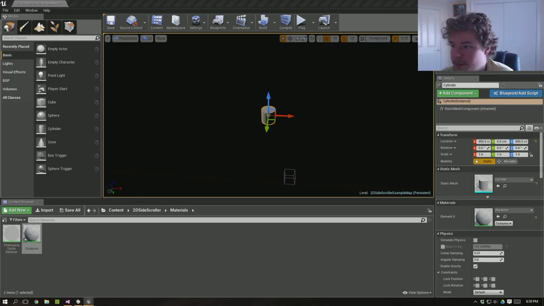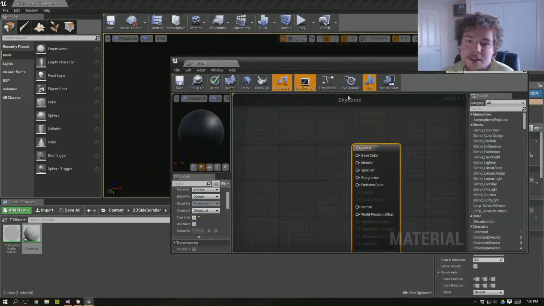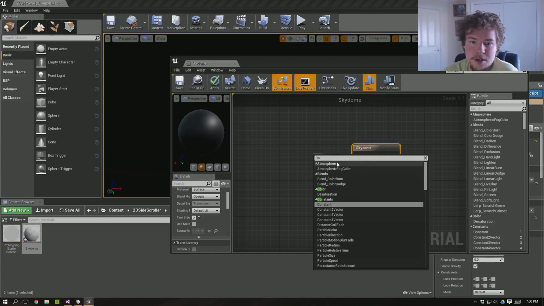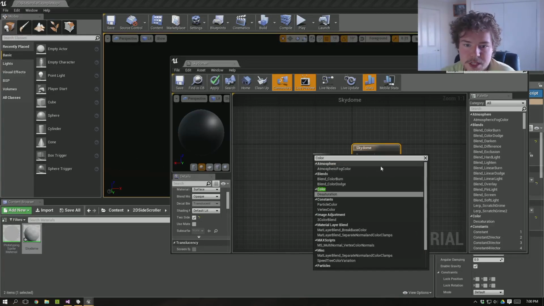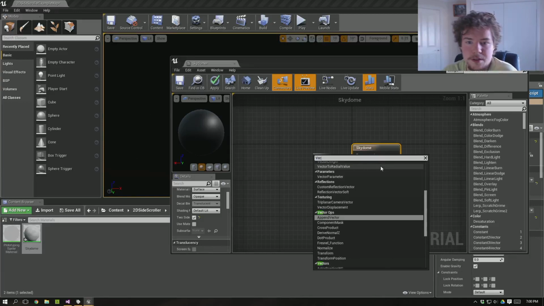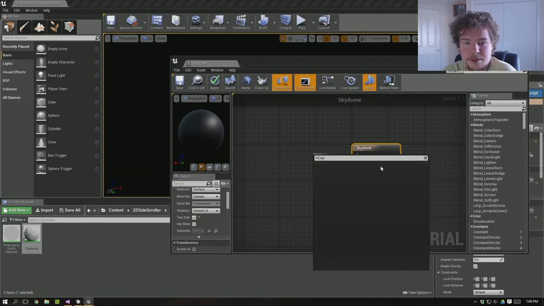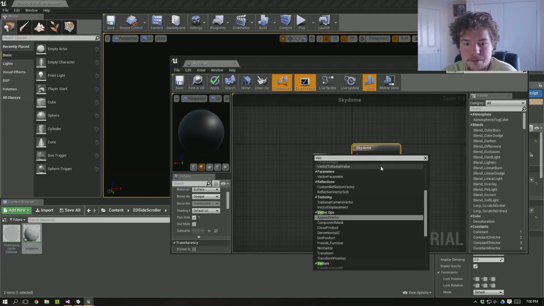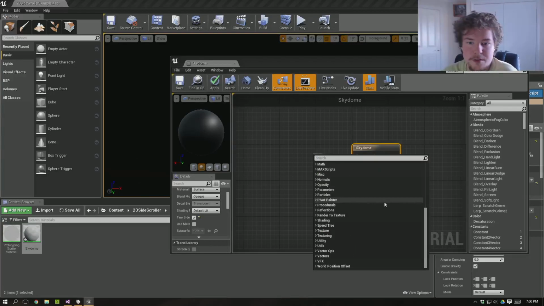Didn't really change though. So let's set the base color. I guess I should probably show this. Place a new node. Color. Those are effects, aren't they? Can I just give it a vector or something? I'm guessing that's not what it wants.